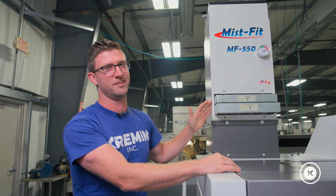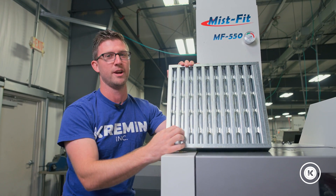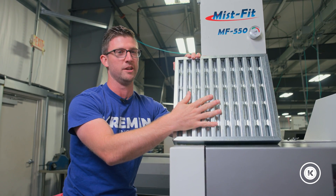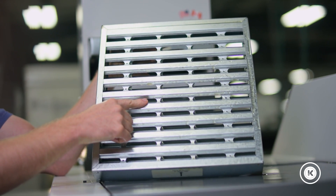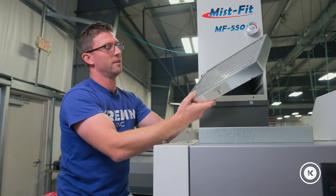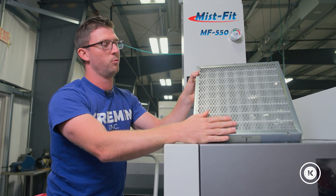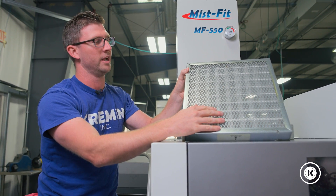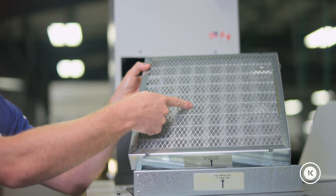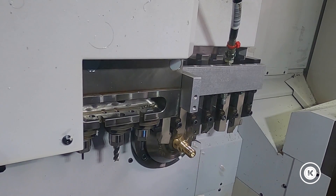The first stage is essentially a baffle system. You've got large grates, and these grates are really just meant to capture and stop large splashes of oil and fluid from getting up into the finer mesh filters up top. This essentially preserves their life and makes them last longer. The second stage is again a baffling type system, but meant to catch slightly smaller particulates. We've gotten past large splashes at this point, and now we're getting to larger air droplets that might get suspended in air and ultimately decrease the lifespan of our filter system inside.